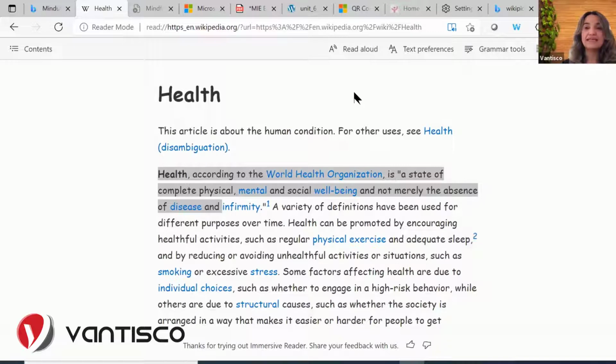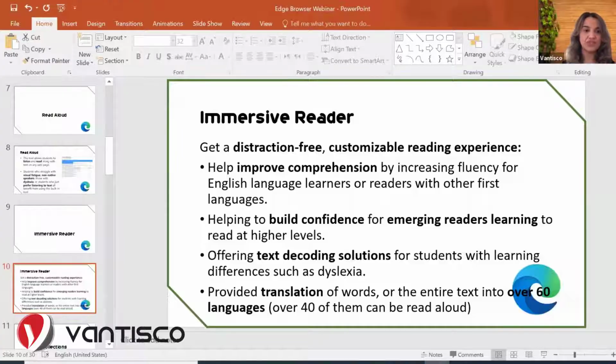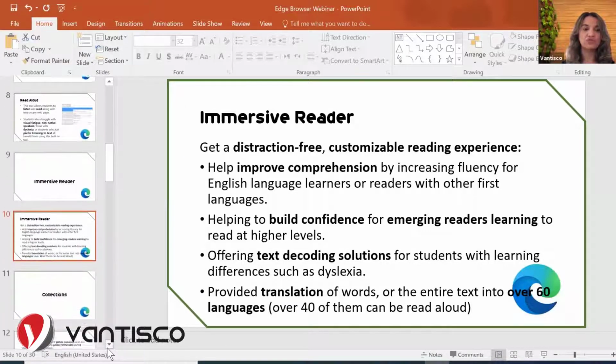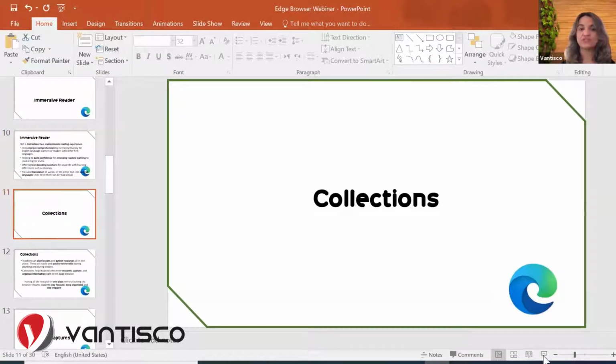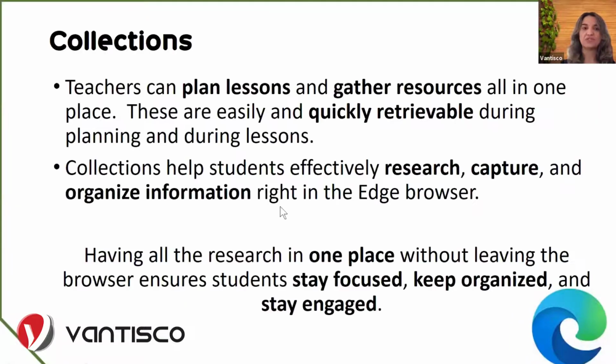So as you can see here in Immersive Reader, we have many options, from read aloud, text preferences, grammar tools, and reading preferences. Now back to the presentation, and we will move to collections. What do we mean by collections? Collections are where teachers can arrange or gather the resources and lesson plans, and retrieve them easily.